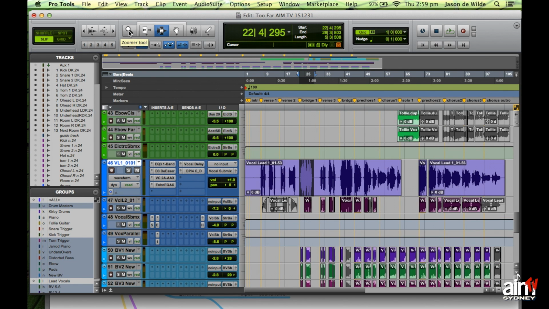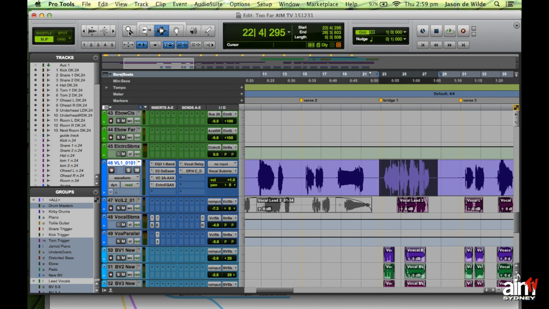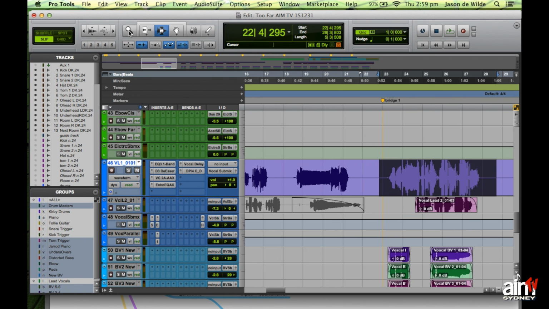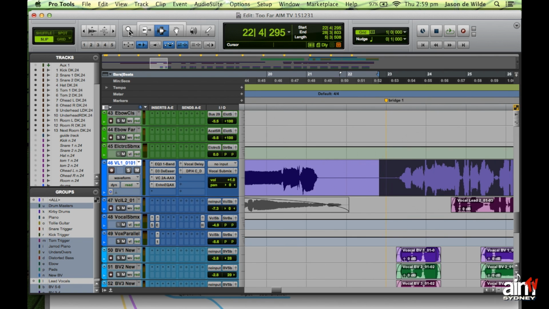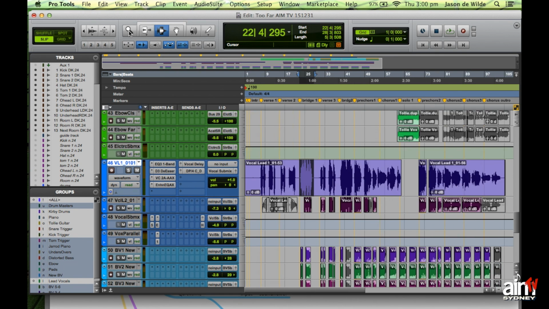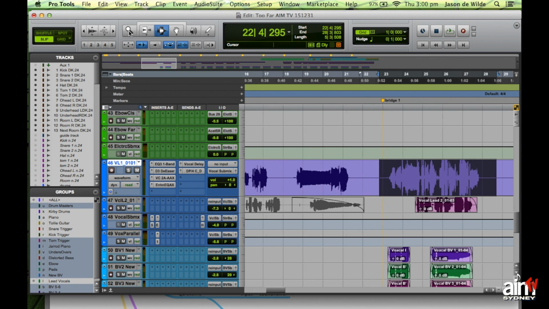Now that's all fine, but probably better still is to zoom in using the shortcuts. So on a Mac, it's Command square brackets. I always find that is the easiest one. So I'm using Command square right bracket now, and then Command square left bracket to zoom out.